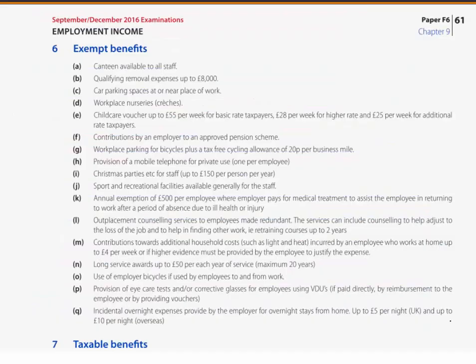And what I'd like you to do, please, between now and next time is just look at the next section here, section 6 in chapter 9 of our notes, where you've got, as I said, quite an extensive list of exempt benefits there. I'd like you to read through that, review through that list, please. And what we'll do at the beginning of our next lecture together, I'll run through and we'll pick out issues pertaining to, well, maybe the more important ones of those. But you must be familiar with that list. So start that process before we talk again together in our next lecture.